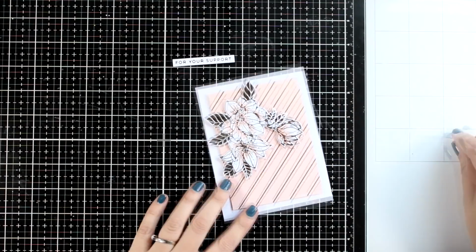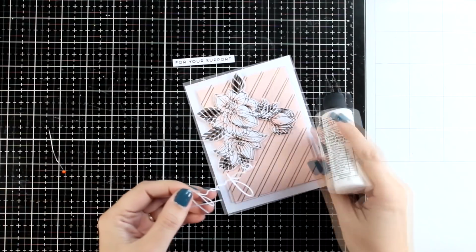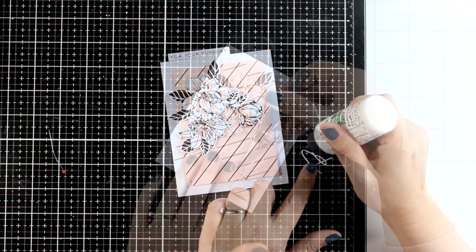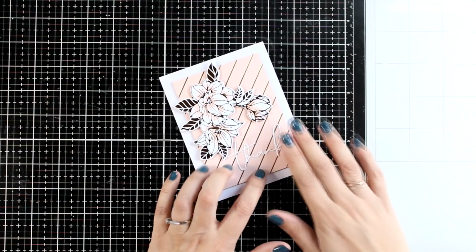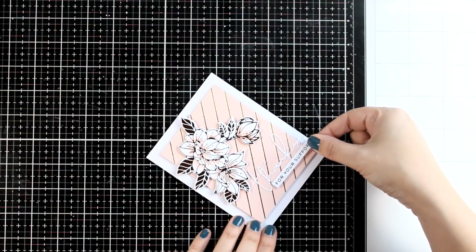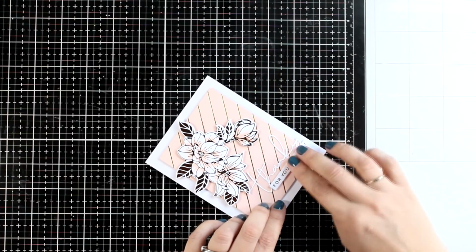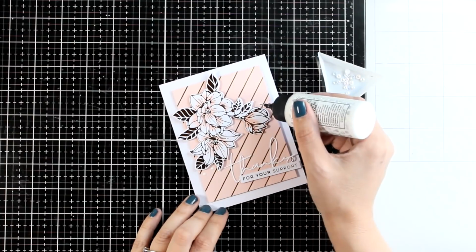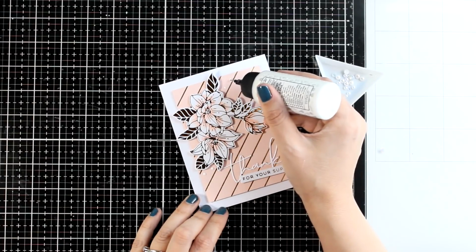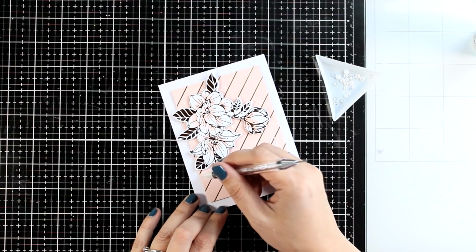My card base is a standard A2 card size, that's 4 1/4 by 5 1/2. I did trim that pink panel to be slightly smaller since I always like to have that border on my cards. Then I placed the bloom on top of that by using foam tape so that I have some dimension, and then I will stick on top the word thanks that I die cut from white cardstock and complete my sentiment to read thanks for your support.